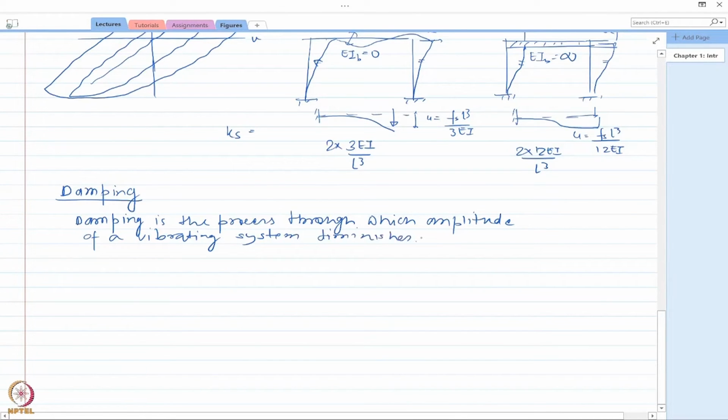Now you can imagine, if you have a building and you apply a load, there are various ways in which the energy could be dissipated if you apply a displacement to a system. Damping represents, especially in this case, different types of mechanisms. One mechanism could be repeated elastic straining, which leads to energy dissipation due to friction at the molecular level.